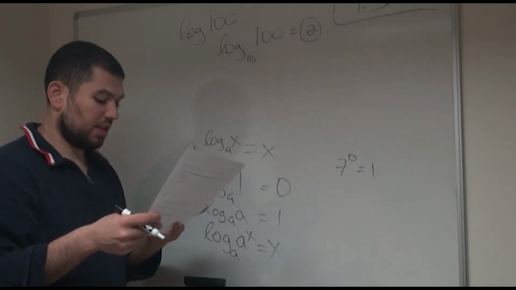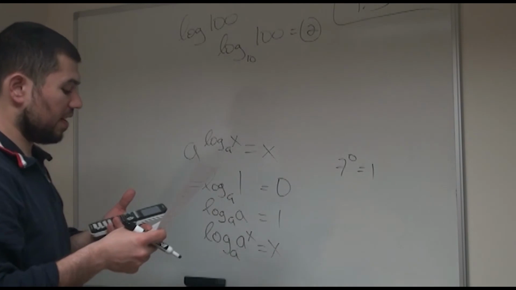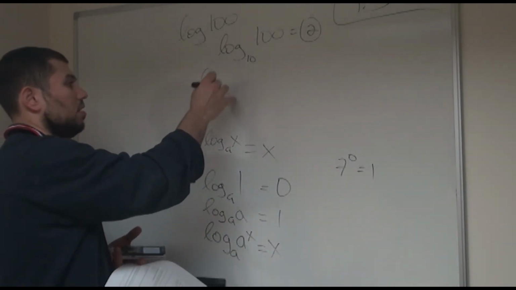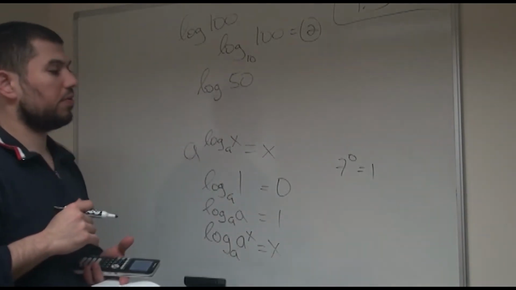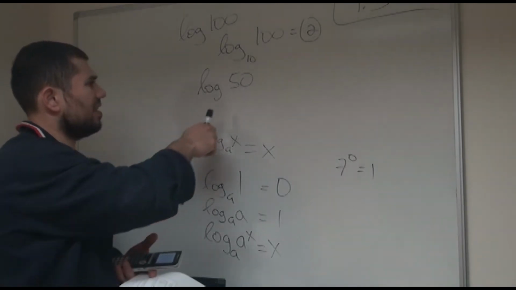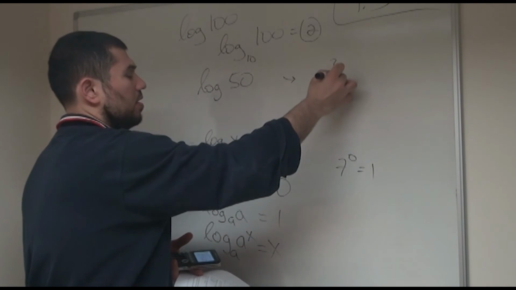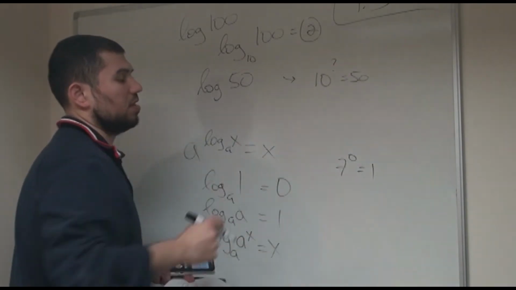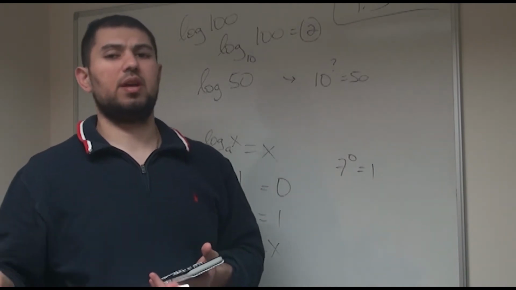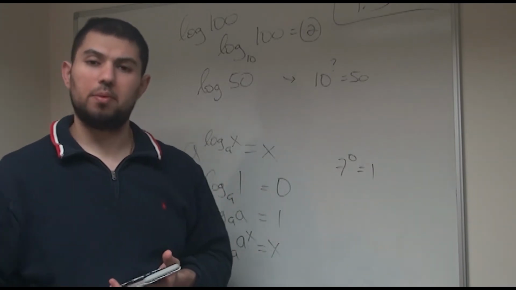So how would we evaluate what I have here? We have log of 100, that's 2. How would we evaluate the log of 50? So far we've only really gotten clean requests, right? But how would I get log of 50? This is asking me 10 to what power gives me 50? Doesn't really make sense. 10 to the first power is 10, 10 squared is 100. So it has to be something between 1 and 2. It's not a whole number.